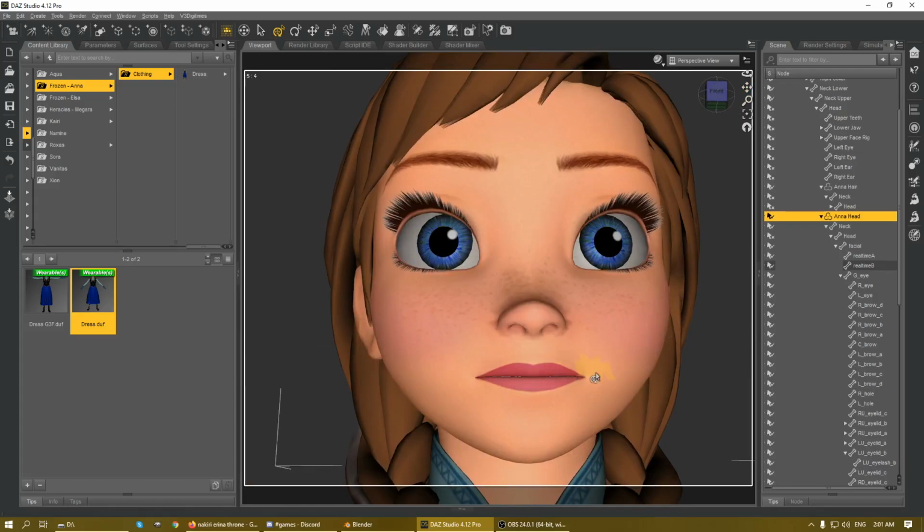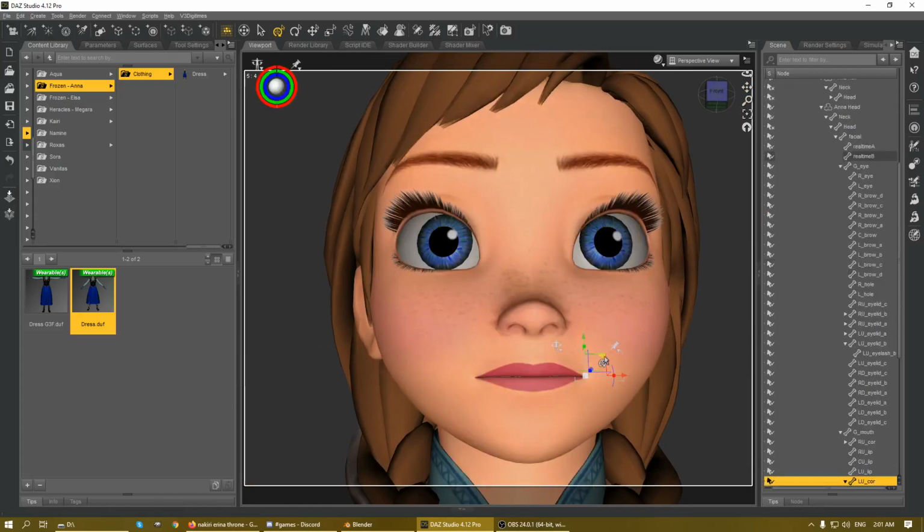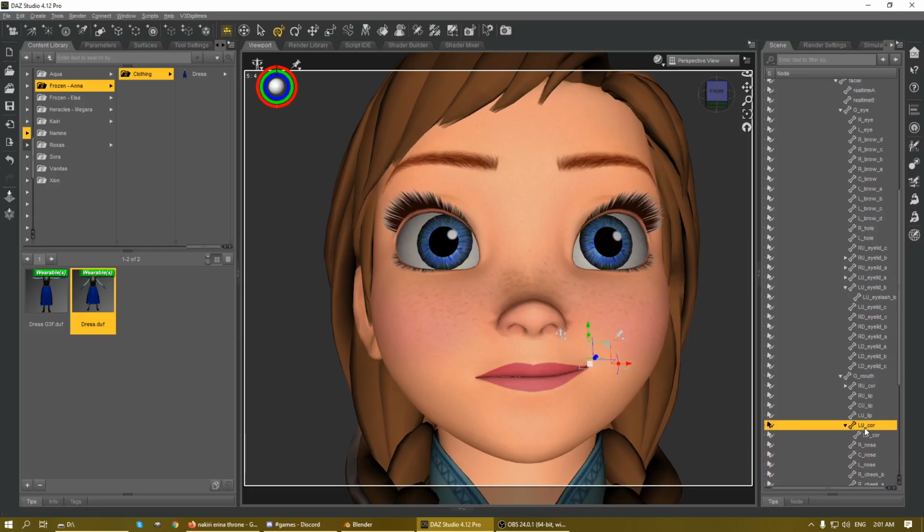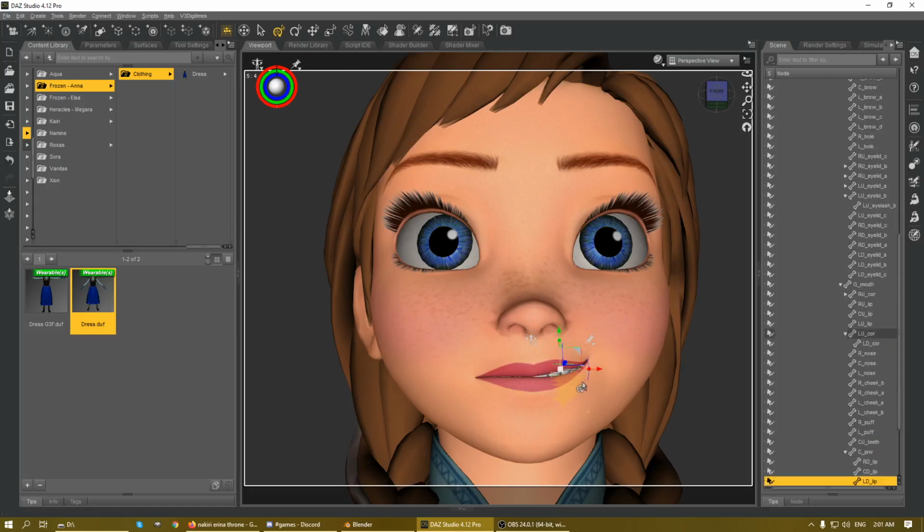So in this case, for example, I want her to smile, so I'll just move her lips. In this case, it's the left upper corner of her lips. Okay, so just move it around to get the proper facial expression that you want. Right, then maybe if I want to show teeth a little bit, make a bit of a grin, you know, things like that.